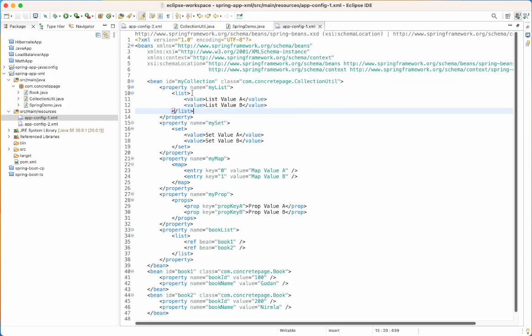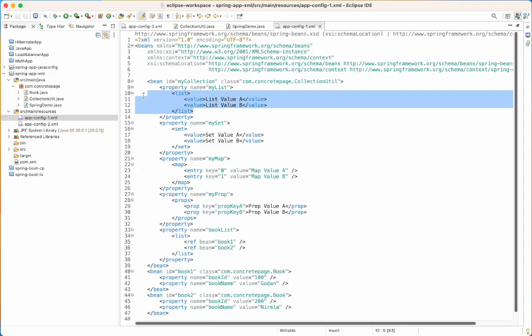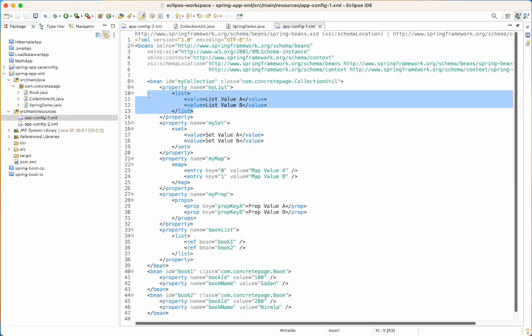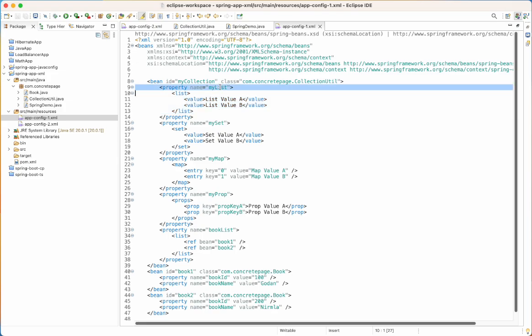Use a list element, and inside the list element create value elements, as many values as you want. So this is our list that contains two elements. It has two values. This value will be assigned to the myList property as a list.